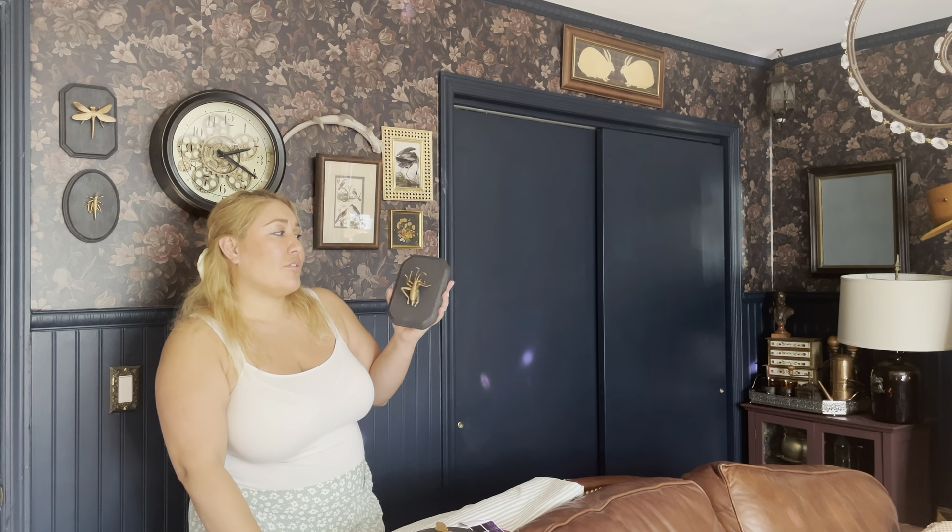Picking up where I left off last time — I already started to put these up, was filming it and then it got erased. I made these at the last upload and I'm slowly starting to do my fall decor. I made these faux taxidermy wall plates just with Dollar Tree materials — a dollar or so each. I painted them black, got some insects and spray painted them gold. I saw this on Pinterest and thought it was a really cute idea. Since I already have some taxidermy in this really moody study, I thought this would be a good place for them.